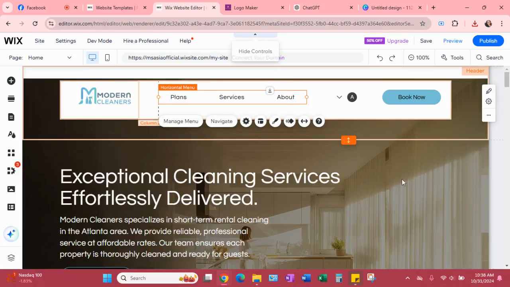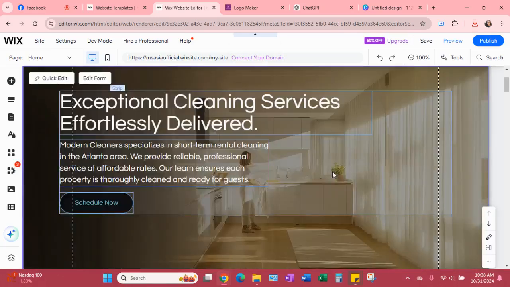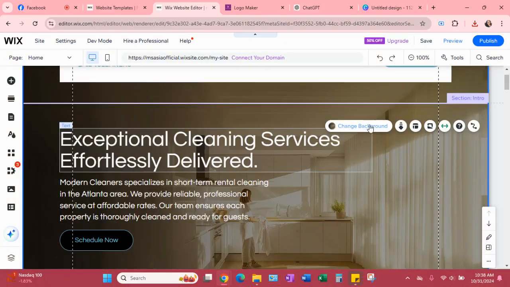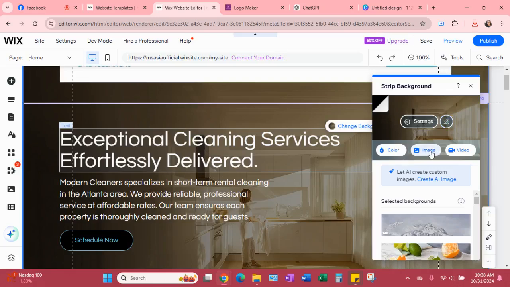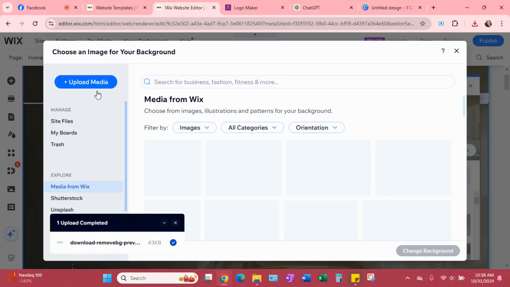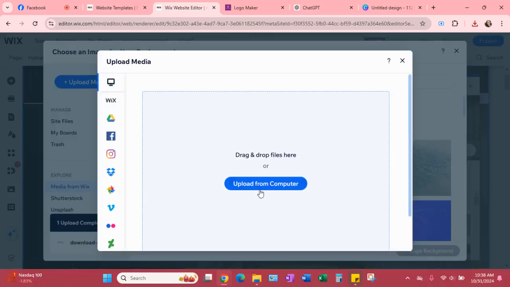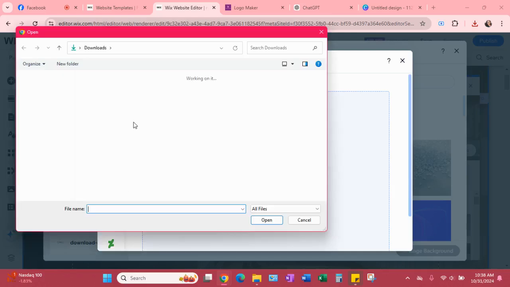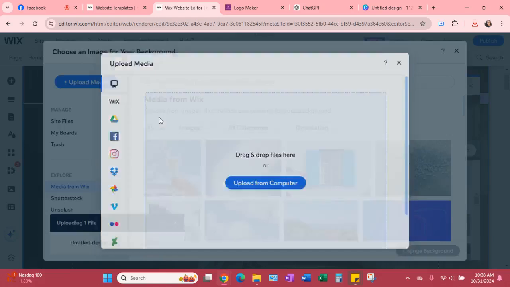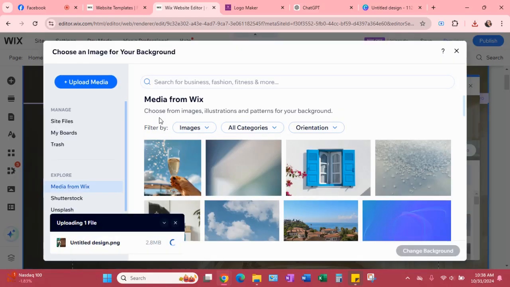Now I'm going to click here, and click change background. I don't think this one is going to look that great, but we're finna see. Depending on how much time we have, I'm probably only going to do maybe the home page, the about page, and the contact us page.